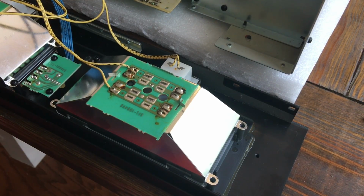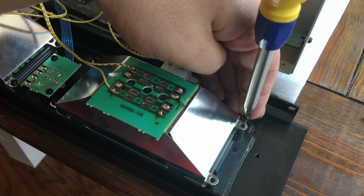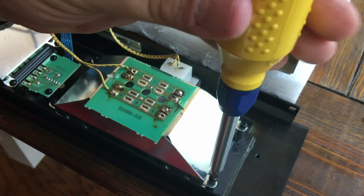Then go ahead and put the screws back in. There's 4 screws that hold each one together. And then we're going to just start the reassembly process and put it back together.